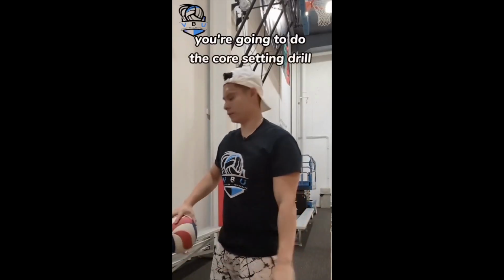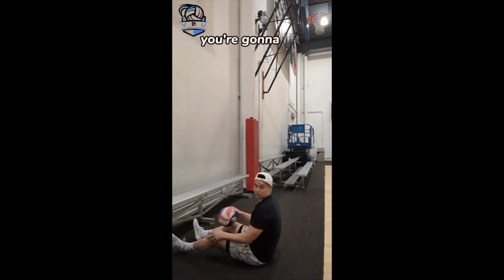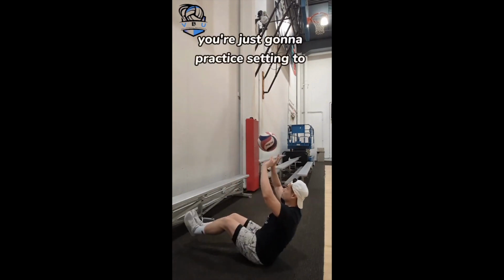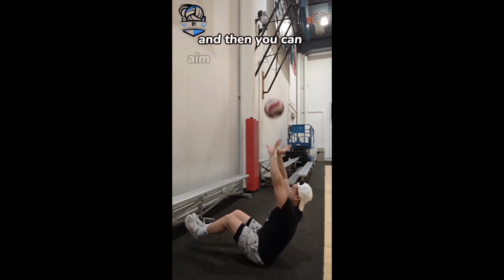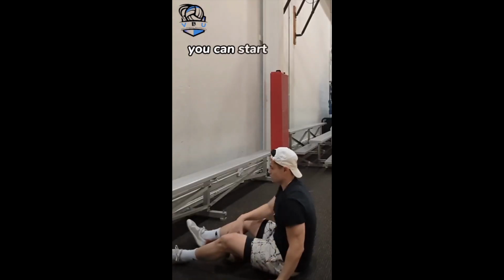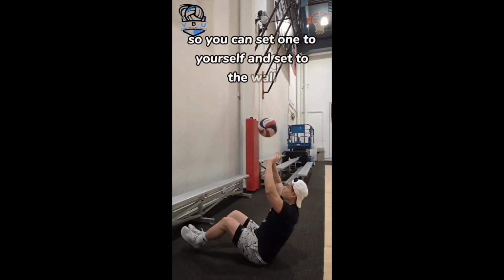Core setting drill. To set up, you're going to sit on the ground just like this, and you're going to lift your legs off the ground like this. Now for phase 1, you're just going to practice setting to yourself and working on power this way. You can set low, and then you can aim to set higher and higher. Once you get good at that, you can start setting towards the wall.